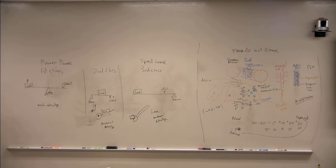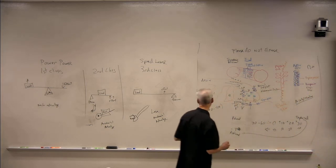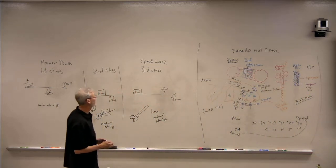There's the fulcrum right there. The load is the dumbbell I'm holding. And where do the muscles attach? The muscles attach down here. So it's load, effort coming from the muscles, and fulcrum. The fulcrum's way back here. So I can move that from there way up to here, right? But I lose mechanical advantage, okay? I don't get extra strength. I lose mechanical advantage. But that is called a speed lever, okay?